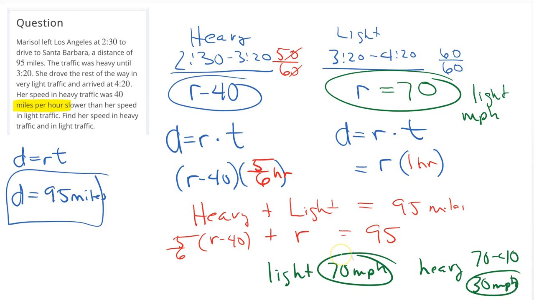Now, you always want to answer the question. I have to make myself go back and read these problems to make sure I really put in what they wanted me to. It says, find her speed in heavy traffic. So the heavy traffic was the 30 miles per hour. And so hopefully when you're working on this problem, the 30 miles per hour is correct. I haven't even pulled up to see what the right answer is. But I hope that helps. This was my speed version of this problem. But I do understand the stress that a problem like this induces. So hang tight. It's going to be okay.